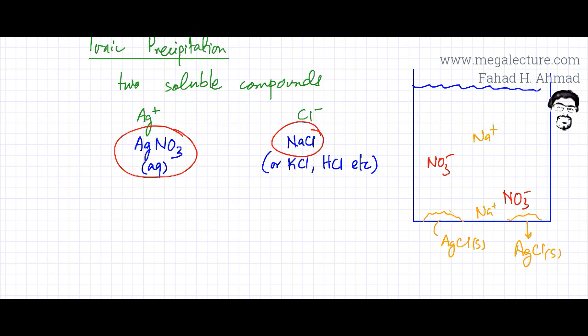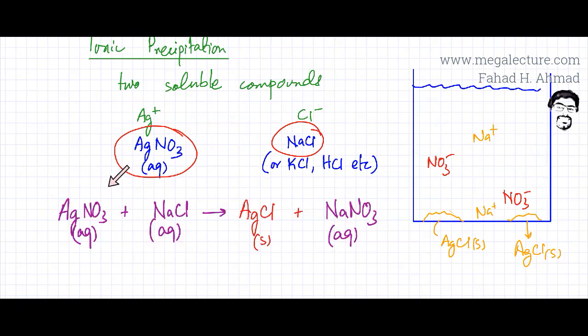And your solution would be left with sodium ions and nitrate ions. These two can also combine with each other, but the problem is NaNO3 that would be formed is going to be soluble, so they're going to remain part of the solution. They would dissolve back into the solution. They're going to dissociate back again. So two things would be formed. And here's my equation as well.